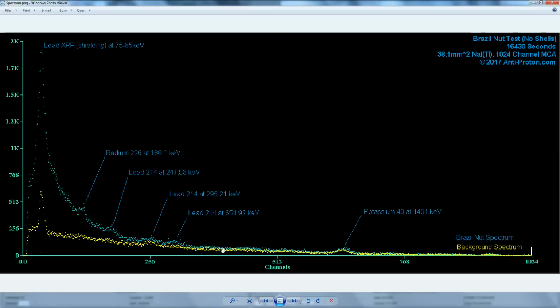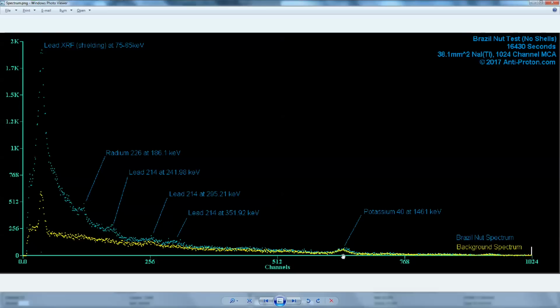Now, what we don't see a lot of is bismuth-214. There's a little bit of a statistical peak here, and if you do the statistics, you can see that bismuth-214 is building up right here, but it's not easy enough for the human eye to see. So instead of giving you the actual confidence intervals and the statistics, I figured I would just show you the obvious peaks you can see very easily. That's why I ran it for 4.5 hours. I can actually deduce there's radium in here in about 10 minutes of running it, but statistics aren't fun. Well, actually they are fun, but most people don't find them fun. They much prefer to see the little peaks.